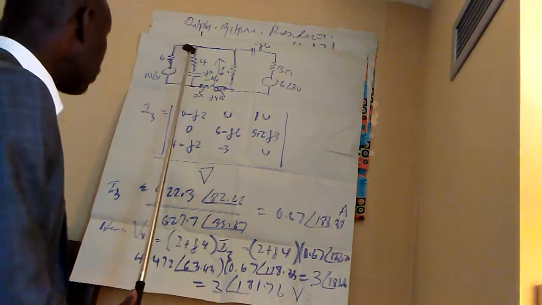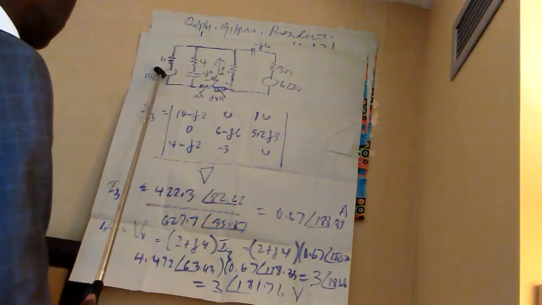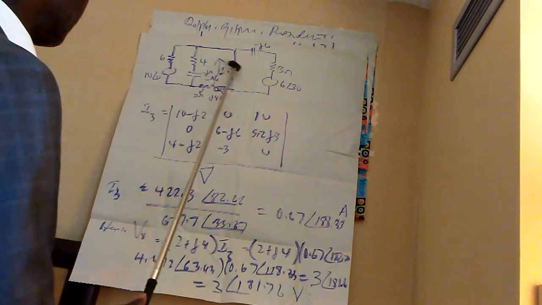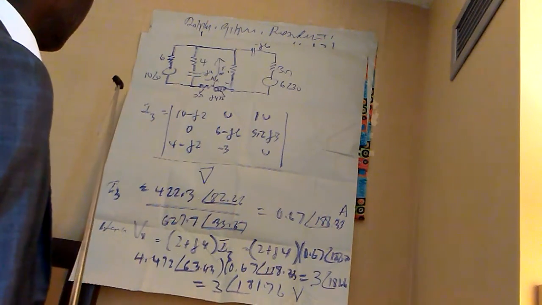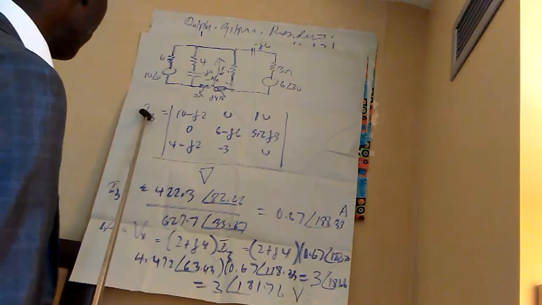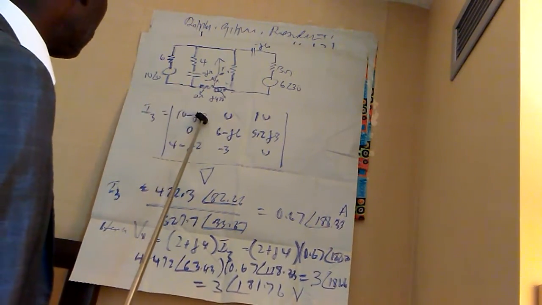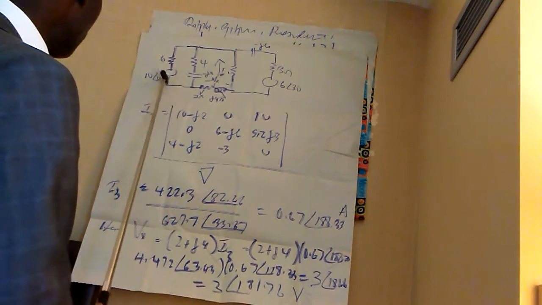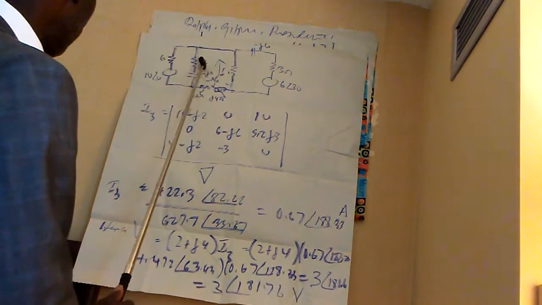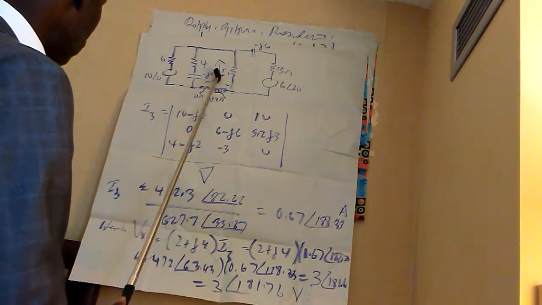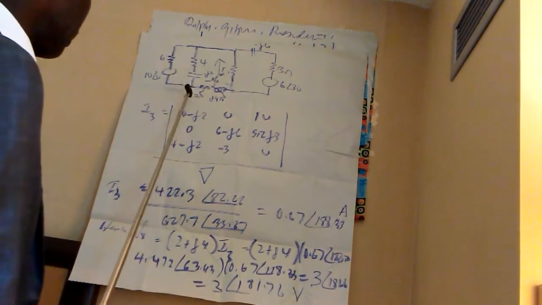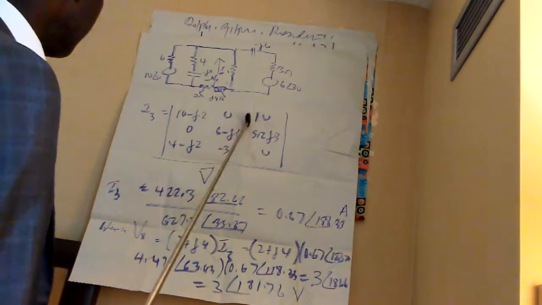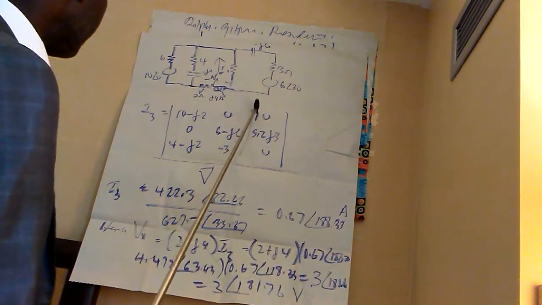So all right, here we have the circuitry, and the elements and the value of the elements are shown, and we go straight to determine I3. So we say I3 is equal to 10 minus J2, which is the R11 here in this first mesh, which would be 6 plus 4 plus J2, which is a minus J2, so it's 10 minus J2. And for 1, 2, we have 0, and for 1, 3, we have 10.